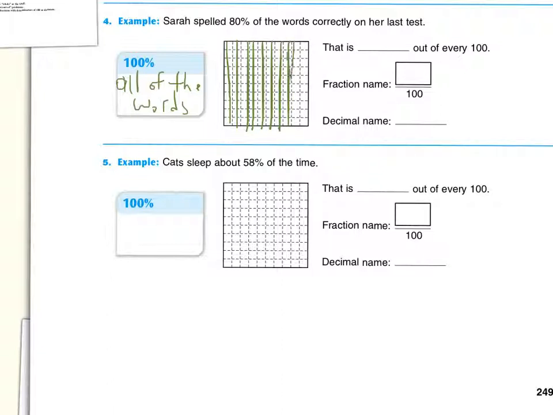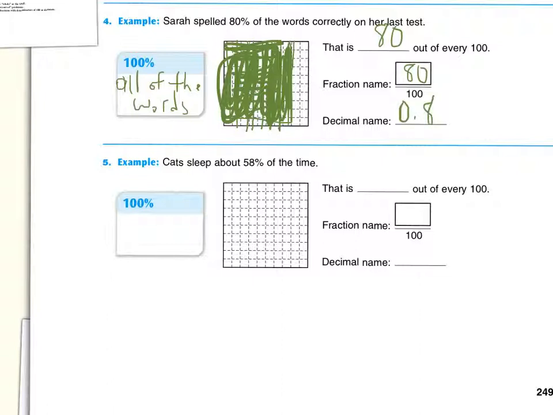Okay, so we're going to fill in everything from this over. Okay, I'm not going to fill the whole thing in for you. That gives you the idea. It's all this. And you're only leaving 2 rows of 10. So, that tells you that she scored 80 out of every 100 correct. Okay, the fraction name would be 80 out of 100, and the decimal would be 0.80 or just 0.8, whatever you want to do. Hopefully you got that one correct.